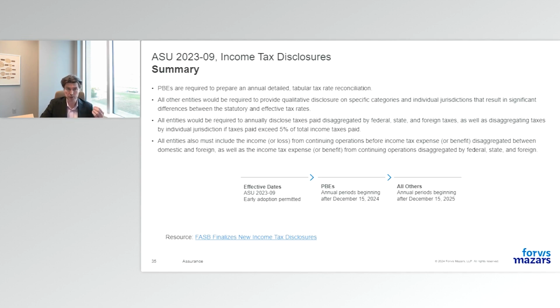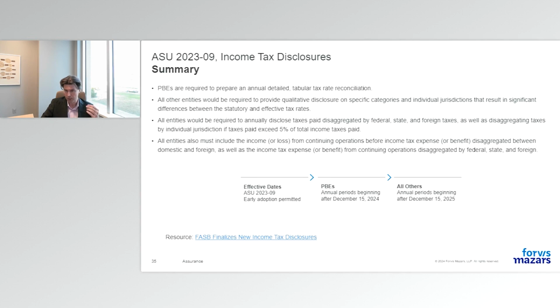Currently we have the rate reconciliation table and other disclosures, including taxes paid, which help evaluate income tax risks. But while the investors find that information helpful, they have said that other enhancements would be helpful to help them better understand the entity's exposure to potential changes in jurisdictional tax legislation, to assess income tax information that affects cash flow forecasts, capital allocation decisions, and information that helps identify potential opportunities to increase future cash flows. So with this update, FASB is trying to address those specific points and provide disclosures to provide that information.